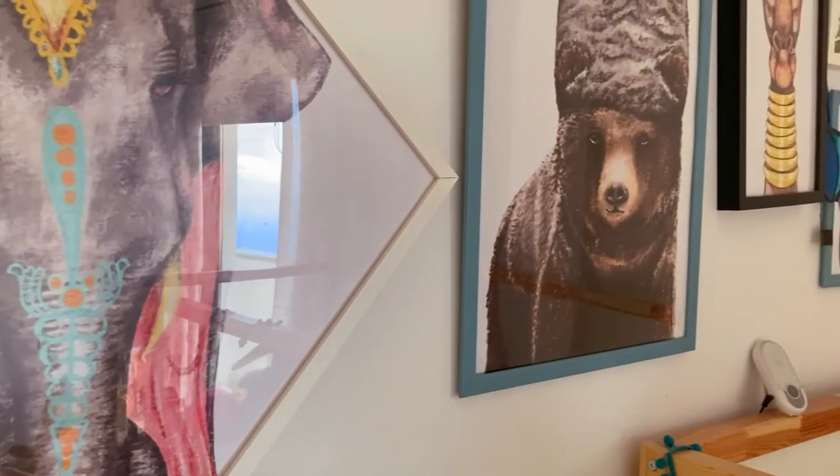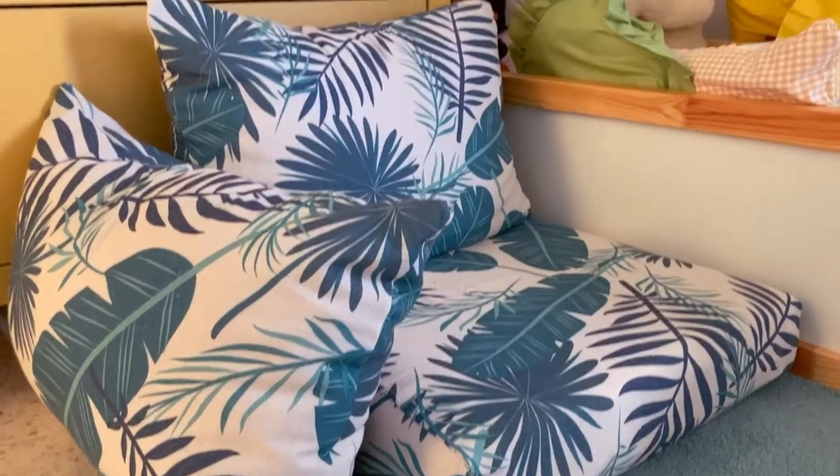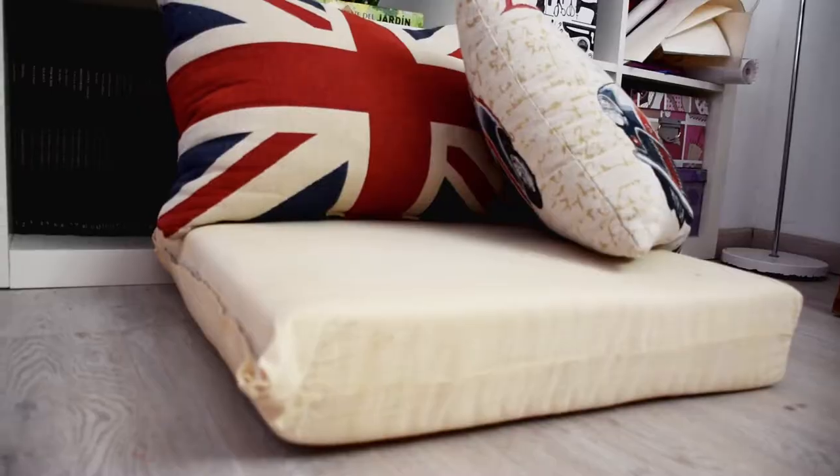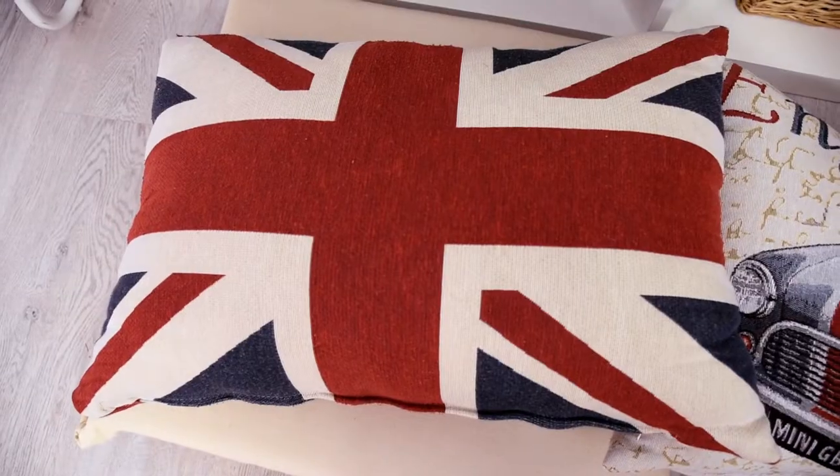Cushions! Arson sleeps in a type of Montessori bed on the floor. It was sort of an emergency because we had him in a cot and then he grew a lot and I was afraid he was going to fall, so we put him there earlier than planned, though we always liked that idea. When I'm sat there waiting for him to fall asleep, you're sat on the floor — I'm an old woman now so I need some cushions. We've been using these ones but the theme doesn't go with the animal stuff we've got around, and I'm quite sick of seeing the Union Jack.